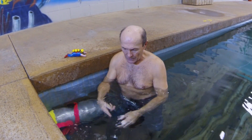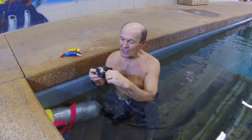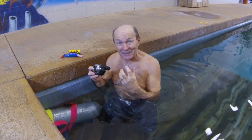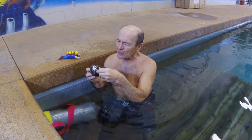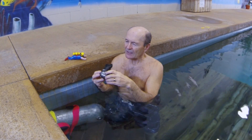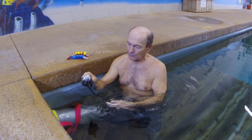With most of these new sophisticated regulators you can also turn down the breathing effort. That has nothing to do with free flow — it's just how much effort you want to start the breath. We normally set these regulators up with the breathing effort at the very lightest, so it breathes with the least amount of effort. If it does free flow a little, just turn it down slightly and that should stop it. So: if the Venturi is on full and you put the regulator face-down, it's going to go crazy. Turn the Venturi off — you don't need it for normal diving. And most importantly, put the mouthpiece in the water first.